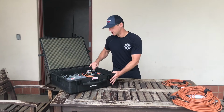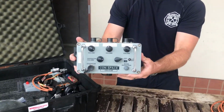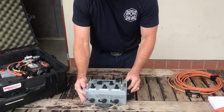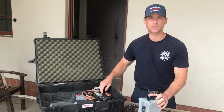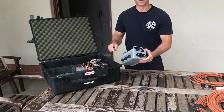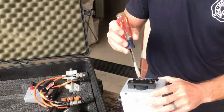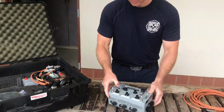First thing you want to pull out is the command module. You can see this here, made by ConSpace. Command module. You'll pull that out. You'll notice we do have some extra batteries in here, and we store this with the batteries out. But for sake of the video, we already have the batteries in, so you will need to grab the screwdriver and insert your batteries. Once you've done that, you can start setting it up.